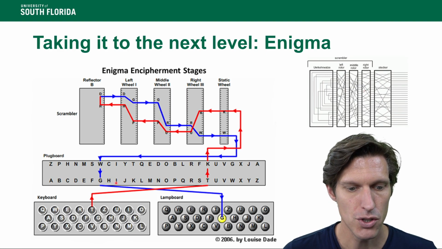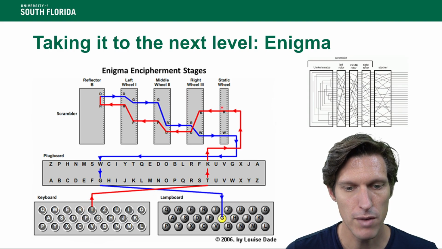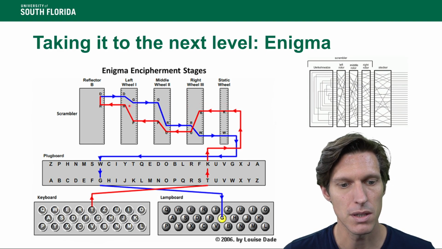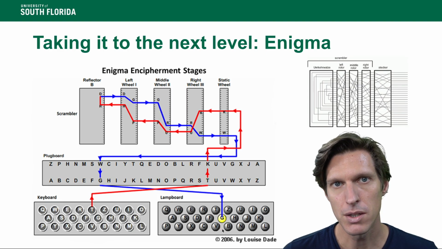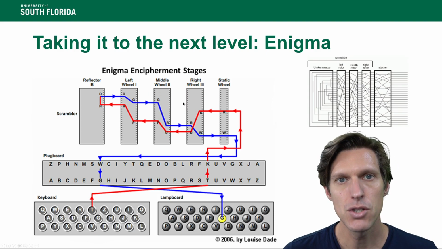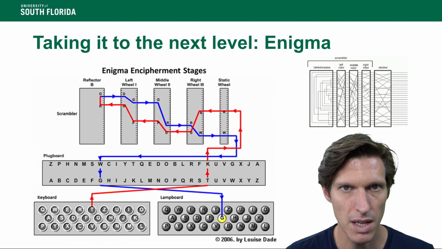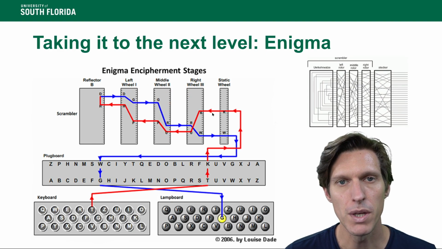So if you just pressed T and it gave you G, because the current travels through all the wheels, the one that's static, the ones that move, plus the reflector, and comes back to G, well, the next time you hit a key, it's going to move the wheels, some of them at least, and change the permutation that affects the next letter. So it's really pushing the idea of using permutations to the next level, and of course everything is deterministic from the original position of the wheels, which is the key.